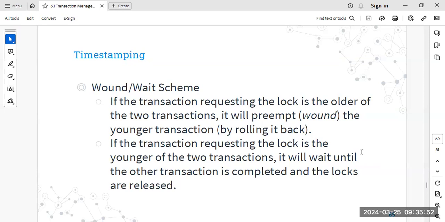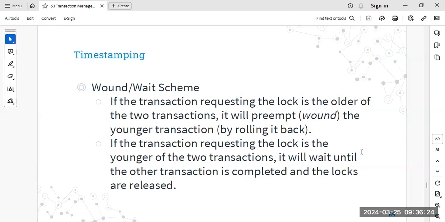So ang mahitabo ni wound wait scheme is if nakay duha ka transaction, gusto nila i-access si data A. Now, si transaction 1 ang nakauna. So ang buhaton dayon ni timestamping nga scheme kaning wound wait, iyahang i-preempt or iyahang i-wound si transaction 2 nga iyahang ipahulat og balik, i-reschedule niya balik.